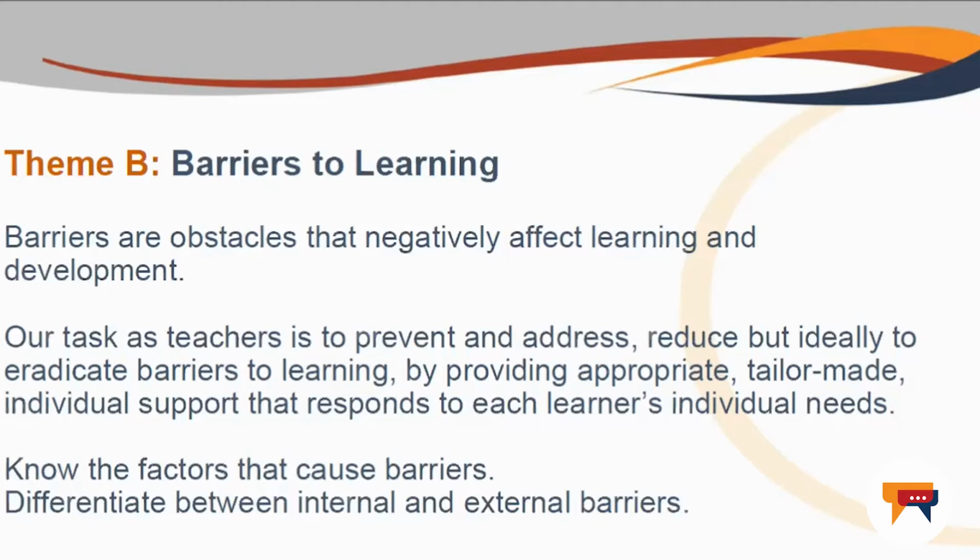And so in this module, we provide guidance for you to really know what are the factors that cause barriers to learning. Some of these factors might be environmental. Some might relate to our attitudes as teachers. Some might relate to our social and economic circumstances. Some of these barriers might be internal to the learner. And so we need to differentiate between internal, what we call intrinsic barriers, and external barriers.